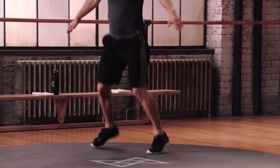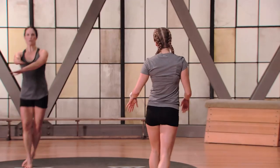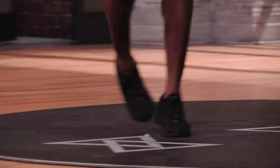Now, I love this. It's a ton of fun, nice and easy. The pressure's off for now, but I want you to start thinking about what moves you're gonna be pulling off for the sequence. You have a nice flow right here. Keep it up. Over, under, over, under.